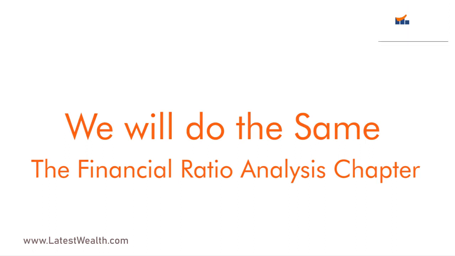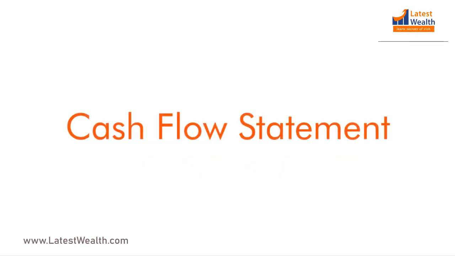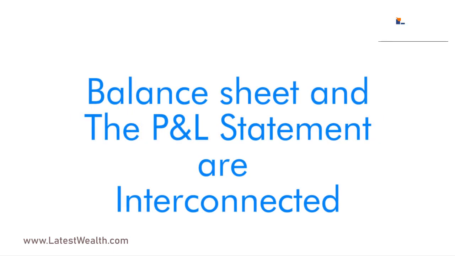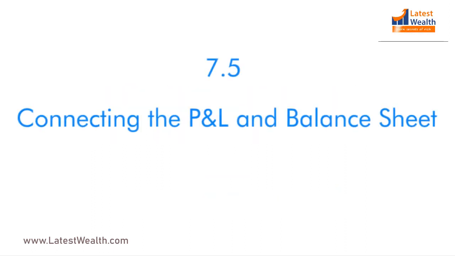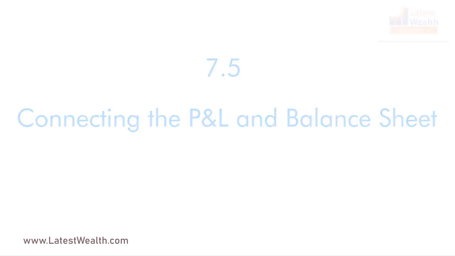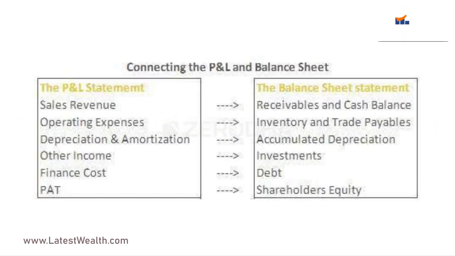In the next coming chapters, we are going to look at the last financial statement, which is the cash flow statement. However, before concluding this chapter, we have to understand that in many ways profit loss account and balance sheet are interlinked and interconnected. Let us see what is connecting profit loss and balance sheet. Let us focus on the balance sheet and profit loss statement and the multiple ways they are connected. One, they are interlinked. Just look here. Connecting profit loss and balance sheet.